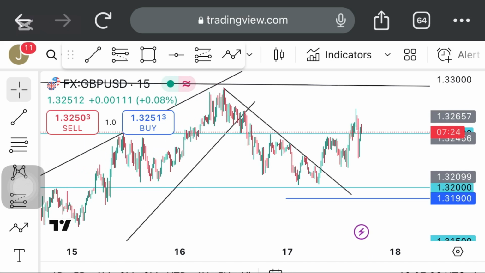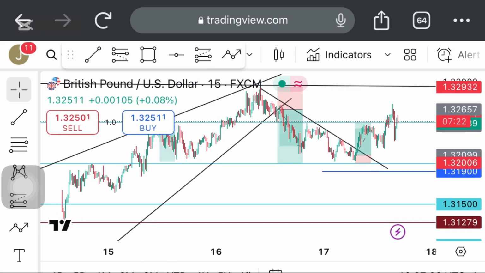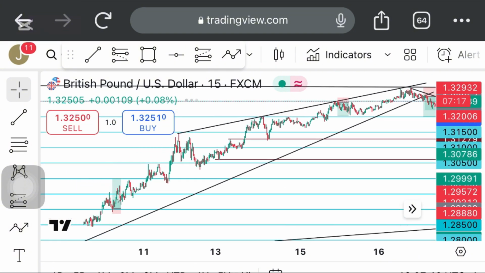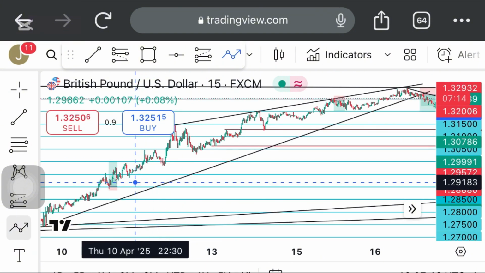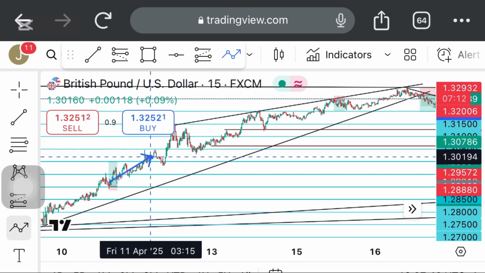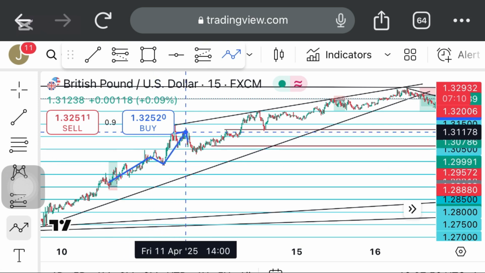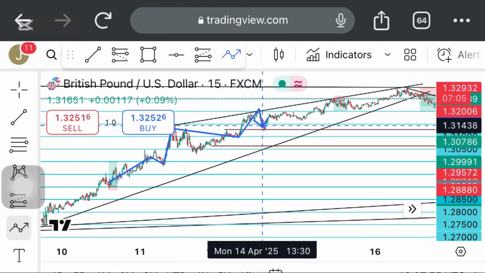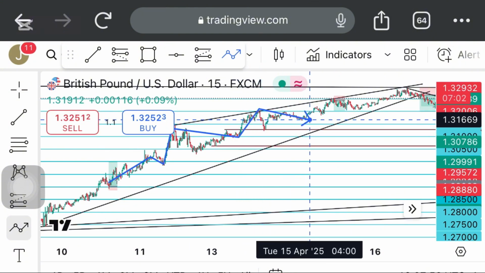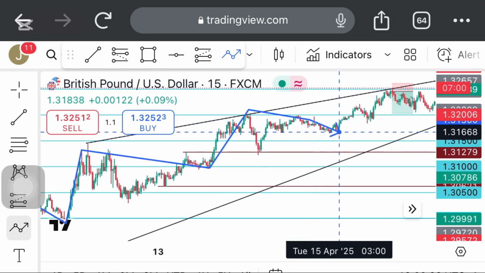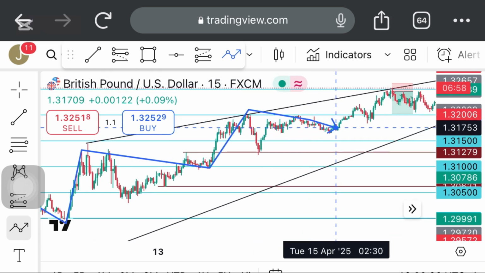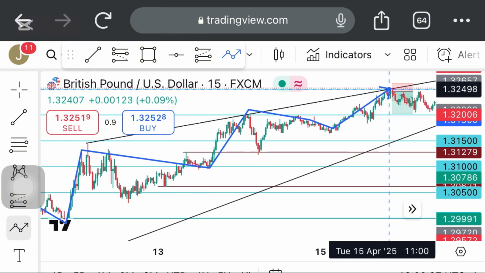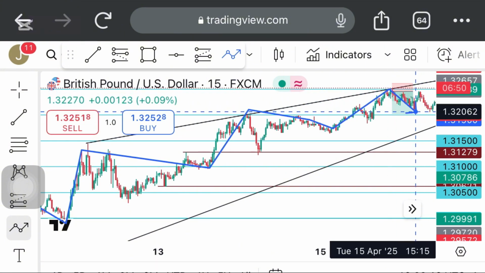Let me explain why I sold at this level. You can see from the bigger picture, we have price coming up like this: impulsive move, correction, impulsive move, correction, impulsive move, correction. So I picked my horizontal line, my trend line. When I was waiting for price to come here, as price came here to make the third touch, I sold from there down to this place.